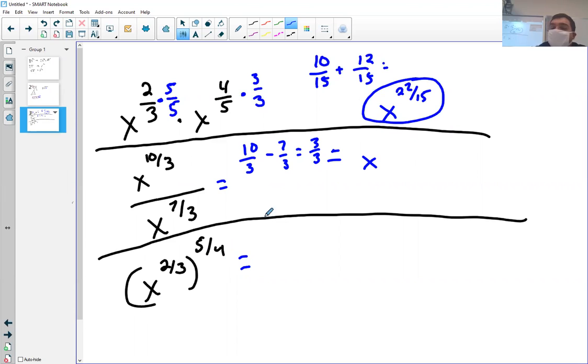This one, when you have an exponent to exponent, you multiply the fractions. When you multiply fractions, though, no need to change the denominator or anything. You just multiply straight through. So 3 times 4, 2 times 5. Numerator to numerator, denominator to denominator. So that's 10 over 12. Can we simplify 10 over 12? Yeah. 5 and 6. I can take out a 2 from the top and bottom, 5 to 6. So my final answer, x to the 5 over 6. You just multiply them straight through.